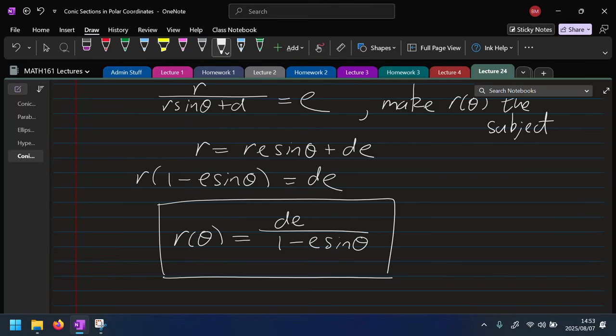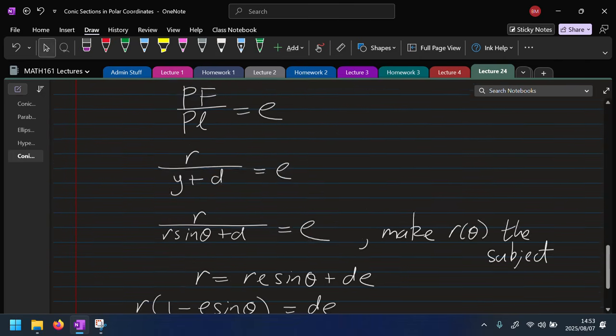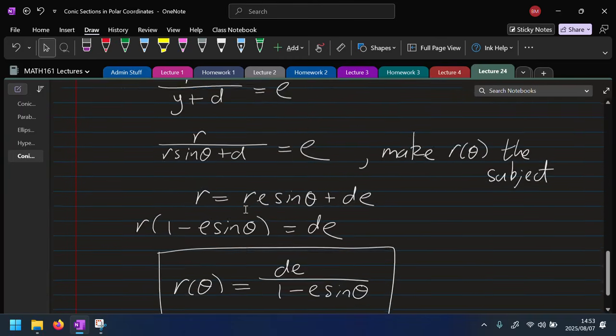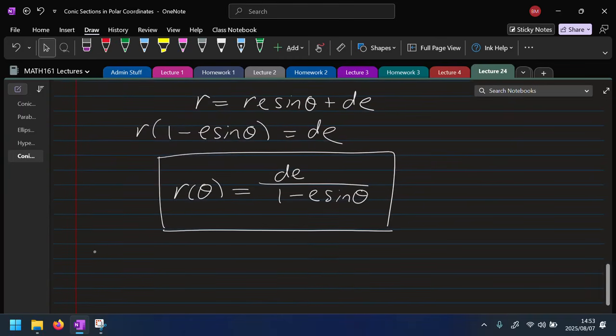So for a parabola like we have here, e would have been 1. You would have fixed that at 1. But this works for any e, right? We didn't fix it to anything. So for this example here, it was a parabola, so e would have been 1. But again, this works in general. It doesn't matter what you set it up as, you end up with the same thing. Okay, so you get the same thing.